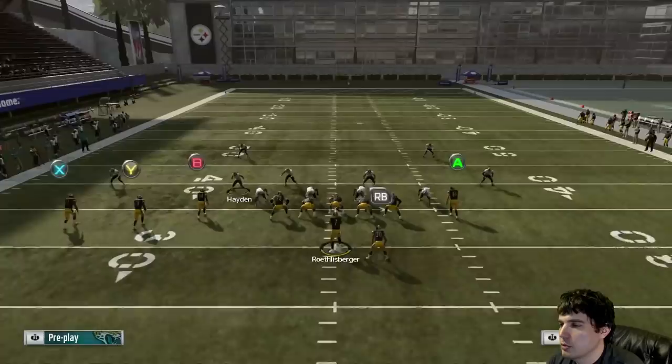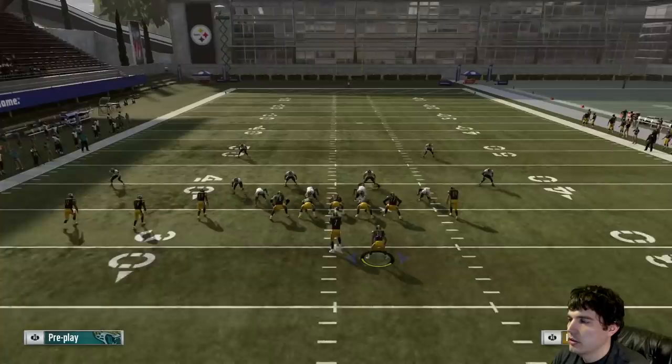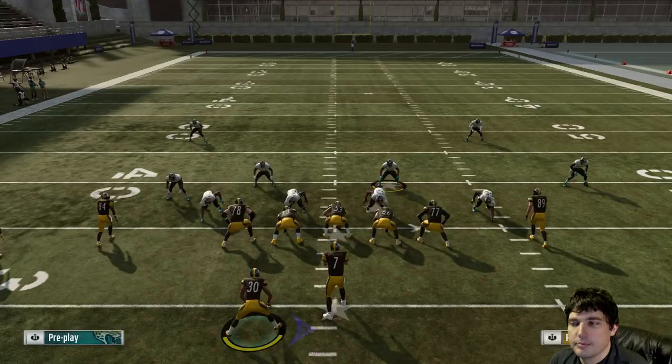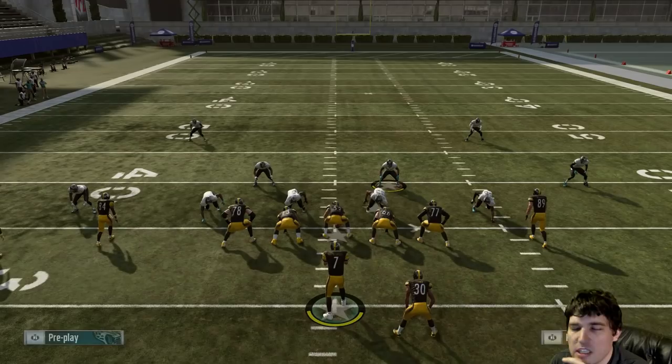We'll try and QB contain this one. See if the running back recognizes it better or not. And yeah, running back recognized it. Got a block shed to get home. So yeah, QB contain is a little bit worse, but pretty good. All right, so next one.